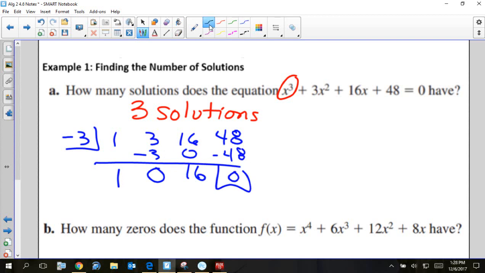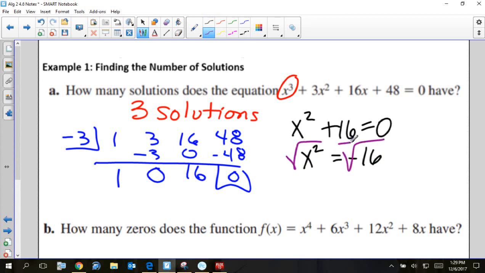And then when I rewrite what's left over with the x's back in it, I now have x squared plus no x's plus 16 equals 0. So that's quadratic. I can solve it by square roots, factoring, quadratic formula, something. What method do you think I should use to solve this one? Like square roots, move the 16 over. So the x squared equals -16.